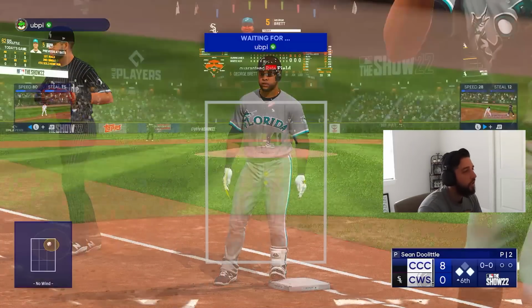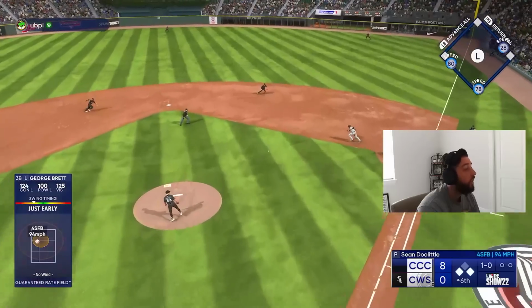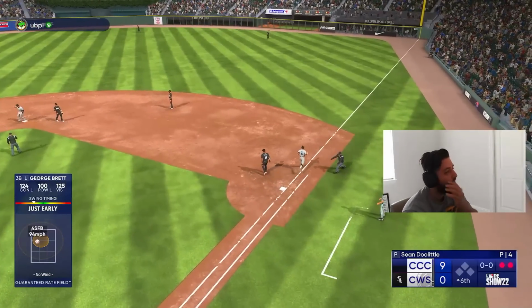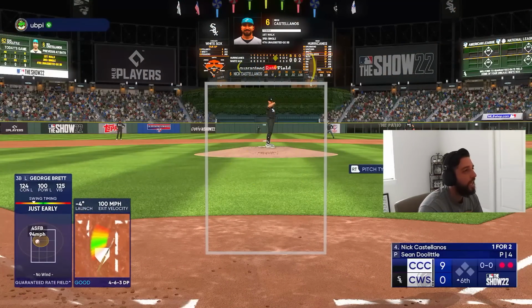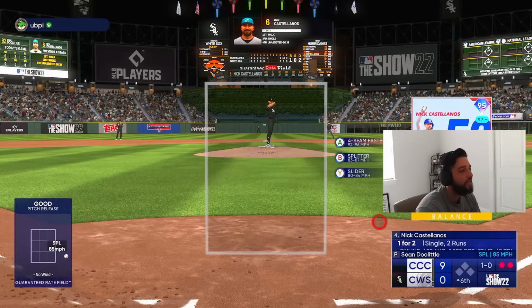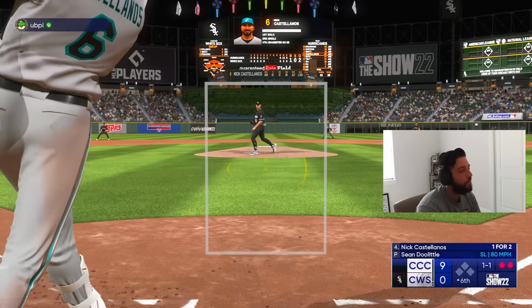First, third, nobody out. We got George Brett coming up. Let's do a job. I got on top of that. Oh my god, 9-0. Not the way we wanted this inning to go. We had every opportunity to make it a great inning, and the double play just killed us. I mean, honestly though, wasn't a bad swing. Just unfortunately a little bit too on top.